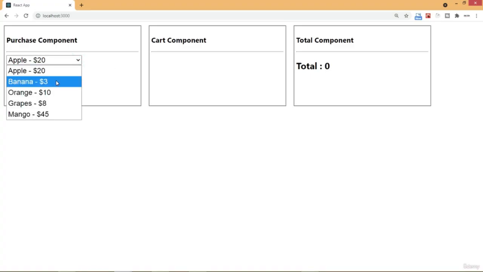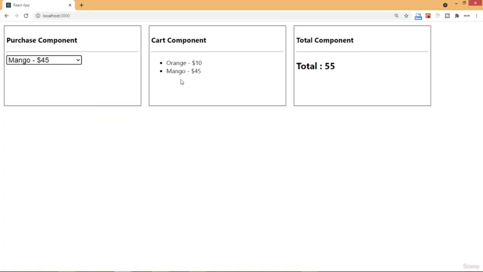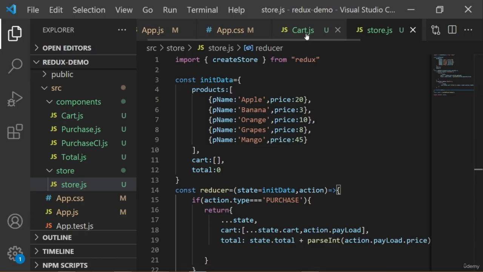Now let's click the item in the list. As you see that the cart is updated. You see that when I delete, let's say mango, the total doesn't change. The item is removed from the cart, but at the same time, the total is not yet updated. Now to update the total, we have various ways. What I will do is, I will simply pass the total in the payload, and I will try to subtract that value. So let me go back to the cart.js.